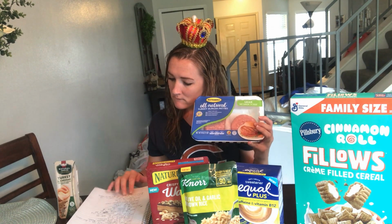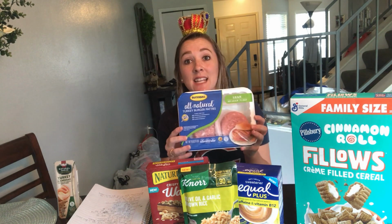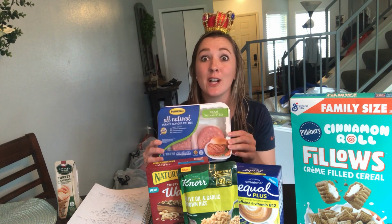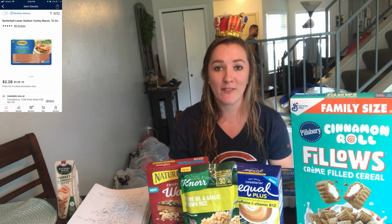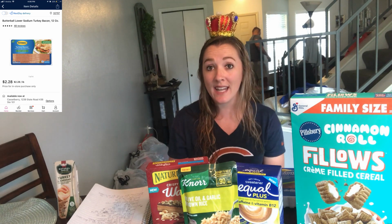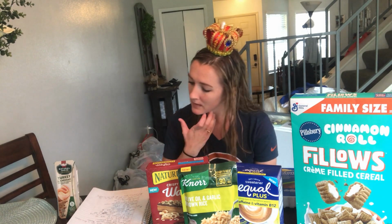They are, how much is this? Hold on. Turkey patties are $3.88, and then Ibotta will give you back 75 cents, so it makes it $3.13. So not bad, there's 4 patties. There's also turkey bacon that I have in my fridge. The turkey bacon is only $2.28. You're gonna get back 75 cents on that as well. Makes it just $1.53.